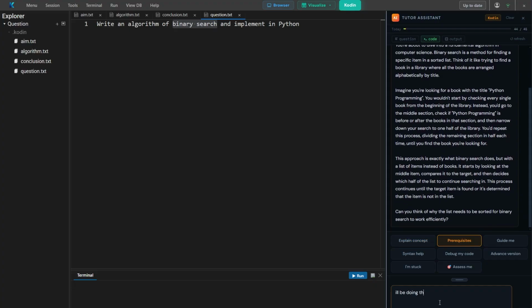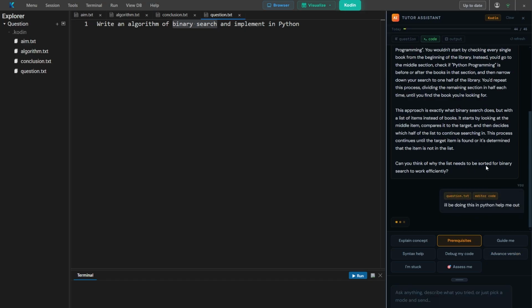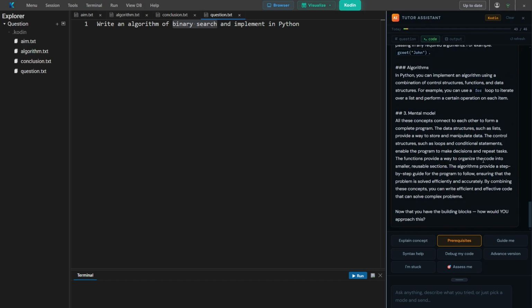As you can see, it gives me a comprehensive explanation over the topic. Doing this in Python helped me out. As you can see, the agent never gives me a direct answer to a question, but rather guides me towards it, which is the best part of this agent. We also have a bar over here, so you get limited usage of this agent. You can only call it 45 times, which sort of helps you to not rely on AI a lot as well. Now, the agent also has a lot more options that we will get into.